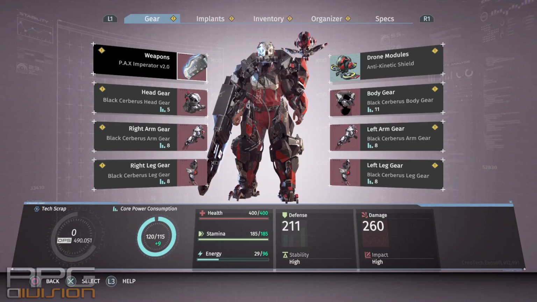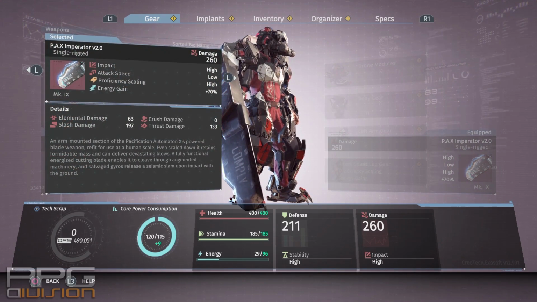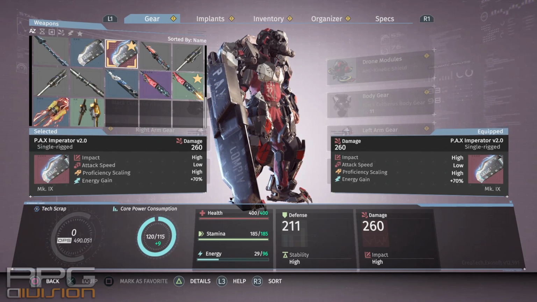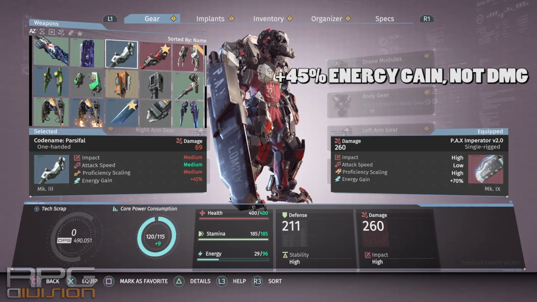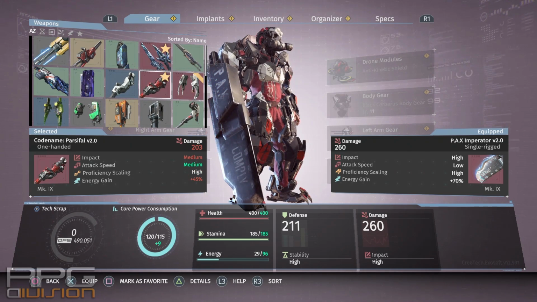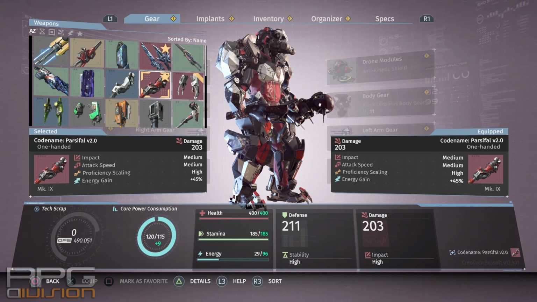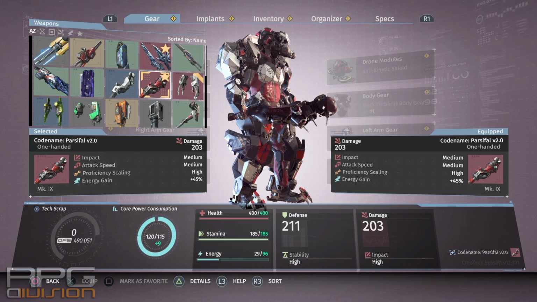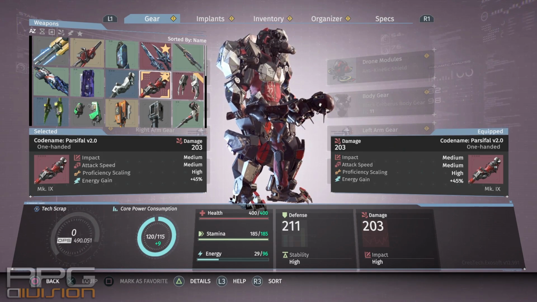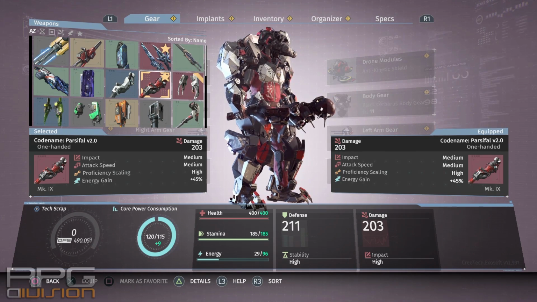Pax Imperator version 2 gives you plus 70% energy gain, which is really good, and single rigged is not that bad of a weapon. Second one is Parsifal. This is my favorite one for this build. It gives you plus 45% damage, proficiency scaling is high, and it also has high impact because of the set bonus for your arm pieces. So instead of impact medium, you get impact high, which is really important here. You'll stagger your enemies a lot more than usual. So this weapon works perfectly for this particular build.